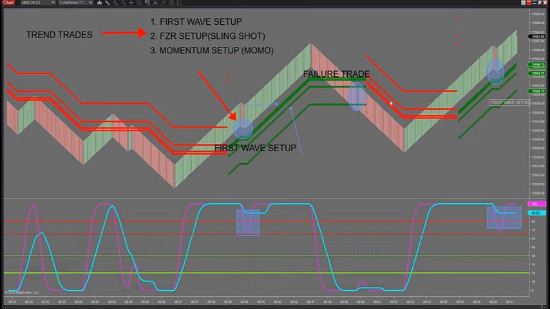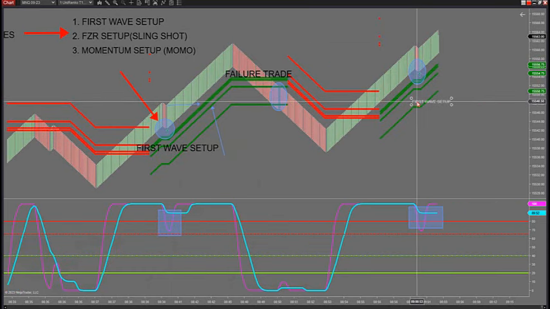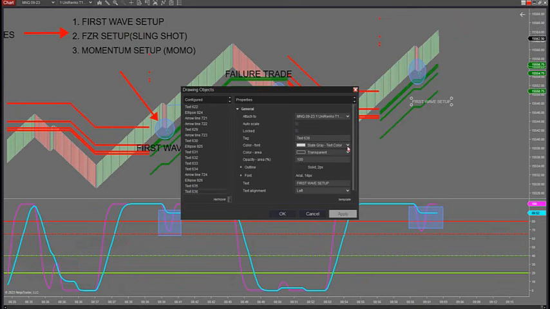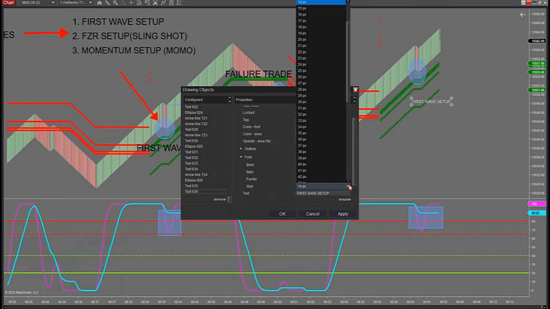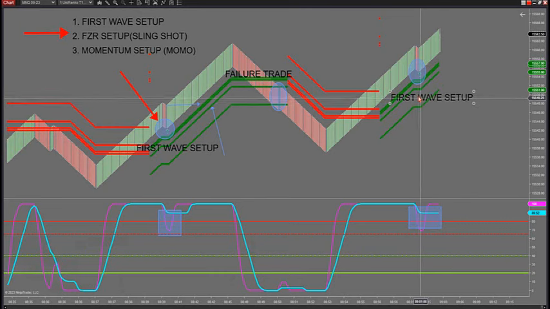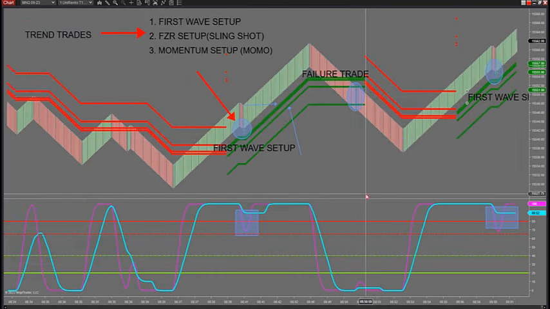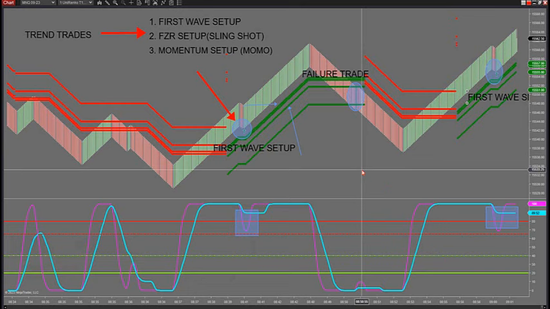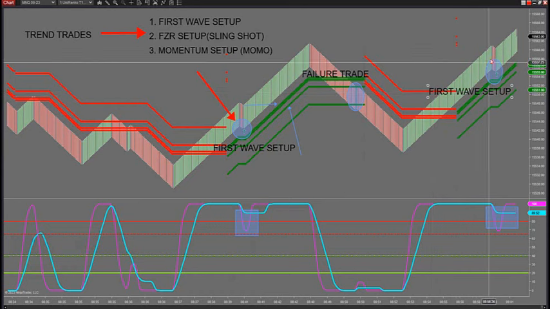First wave setup. It's another first wave that happened. So if you do not understand how to trade the first wave, I'm educating this all year like this and from now on all markets. You need to understand how to trade that setup because it's very simple to see. And I'll go over it in 1 second after I show you the failure trade. All right, this is live market action right now on the NQ.